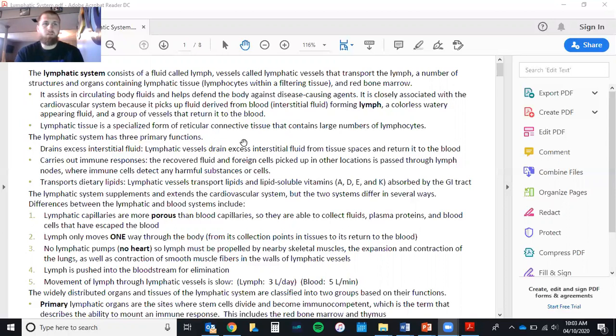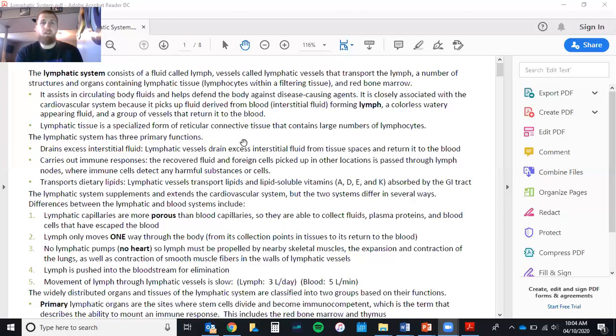So what that sentence means, and we talked about this in our last lecture, is that when fluid leaves the blood, it becomes interstitial fluid. And then that fluid can be taken into cells and become intracellular fluid. It can go back out and become interstitial fluid, and then be picked up by the blood, becoming blood plasma again. Not always does that fluid return directly back to the blood. Instead, in some cases, it's picked up by the lymphatic system, and thus it becomes lymph.